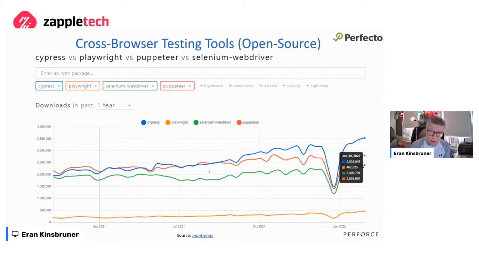If you look at some trends, you would see that Cypress is kind of rocking the market with the most number of downloads compared to Playwright, Selenium, and Puppeteer. Playwright is catching up. Playwright, we need to be fair, is the newest among all the different frameworks. Cypress has been in the market for a few years, but Cypress obviously gets much more downloads than the others. Selenium, again, it's a bit unfair to look at the numbers because WebDriver IO is built on top of Selenium, and there are other frameworks that are leveraging Selenium. So if you aggregate all of the Selenium-based frameworks, it's going to be higher than what you see right now on the screen.